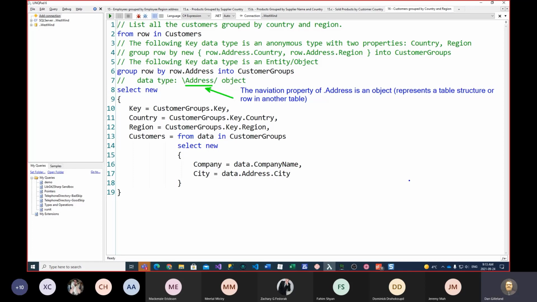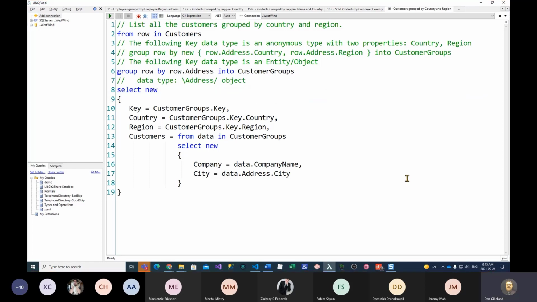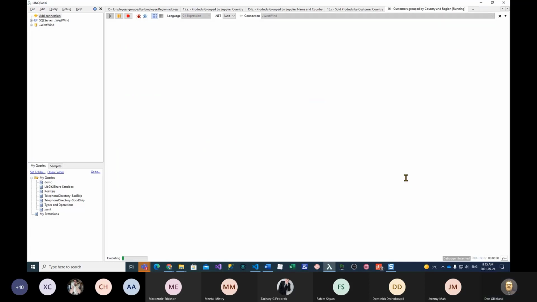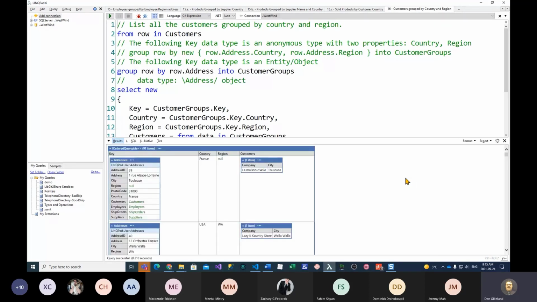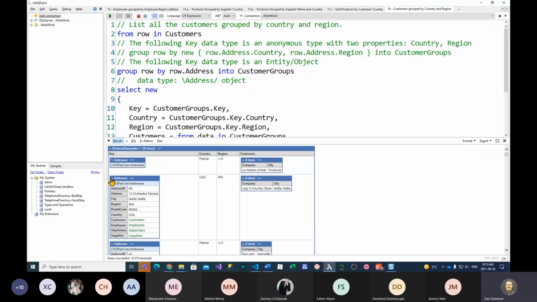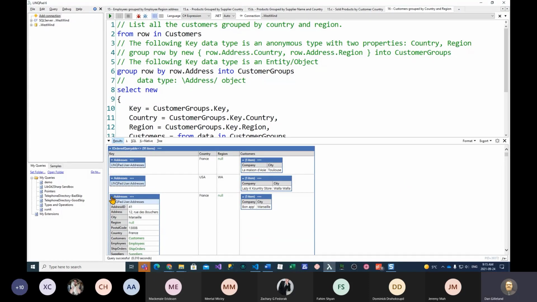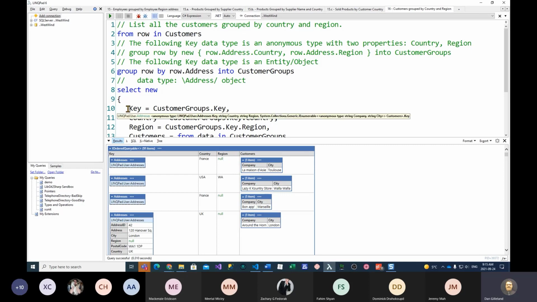Now, let's actually look at the results of this. So I've got the address in there specifically. I wind up not really getting, and because of how I did my select, I wind up getting only one single item in each list.